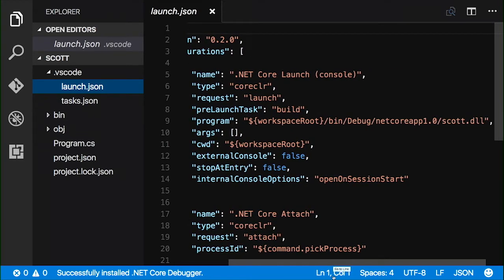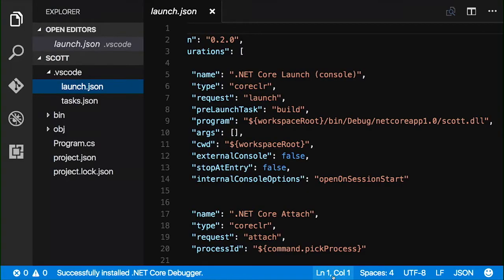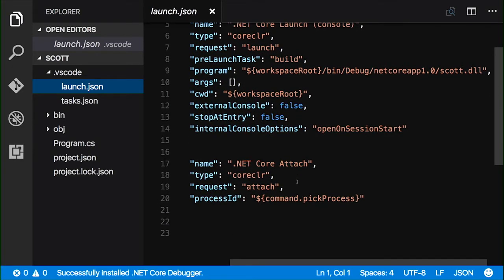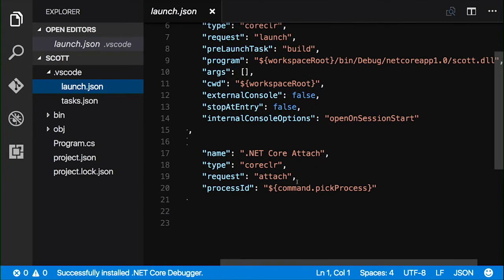Scott DLL. Remember how when we did our .NET run and we went down into bin on my Linux machine, there's that file that got built. That's the compilation results right there. So it's not going to say .NET run. It's actually going to say .NET and the full path to the DLL. That's another way that you can run an application. Oh, that's fancy. And if you scroll down just a smidge, it says .NET Core attach. That is for debugging. So we'll take a look at that in a minute as well.